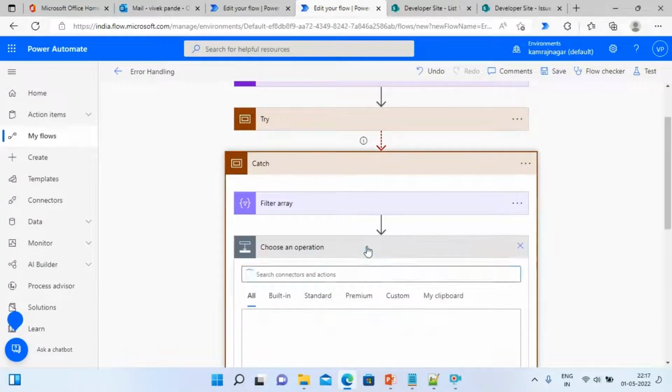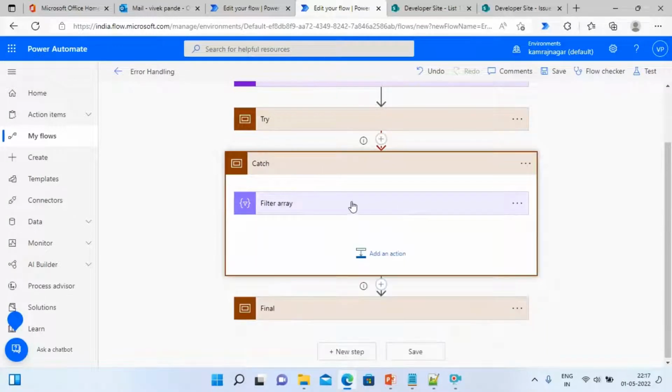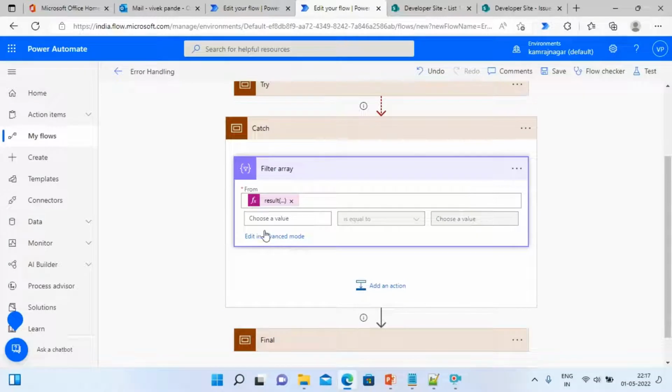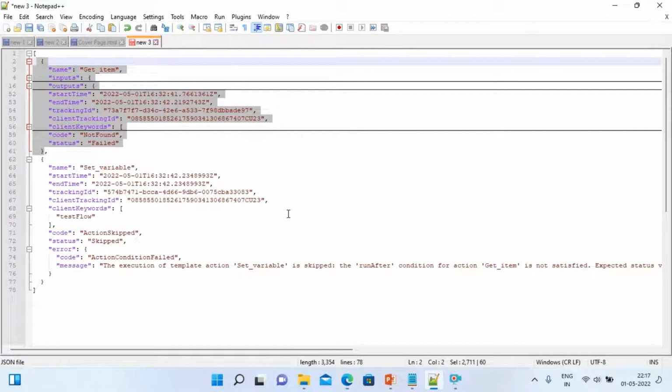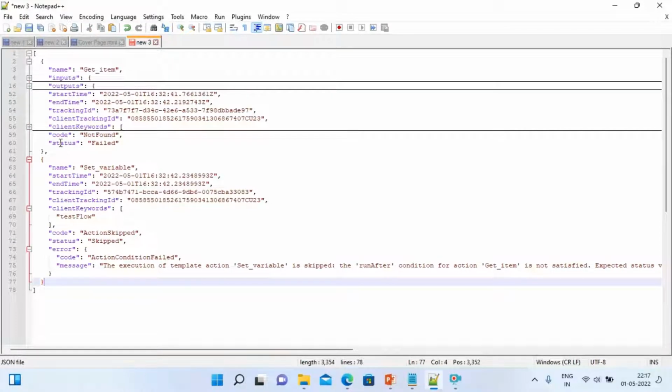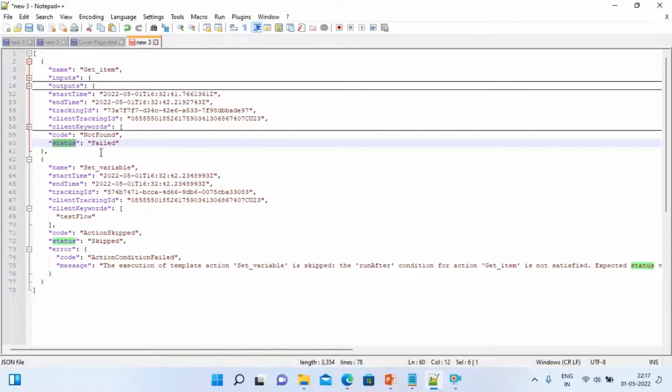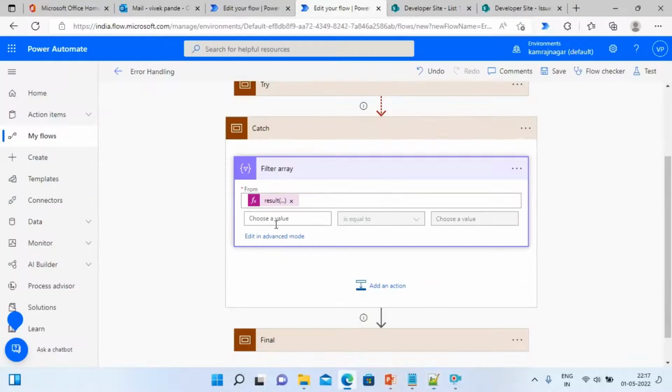Now in the filter, we need to add a filter. So let's go back to our JSON one more time, and we need to filter based on the status, because the status is different. We need to focus on the action whose status is either failed or timed out. So let's go and add that filter.